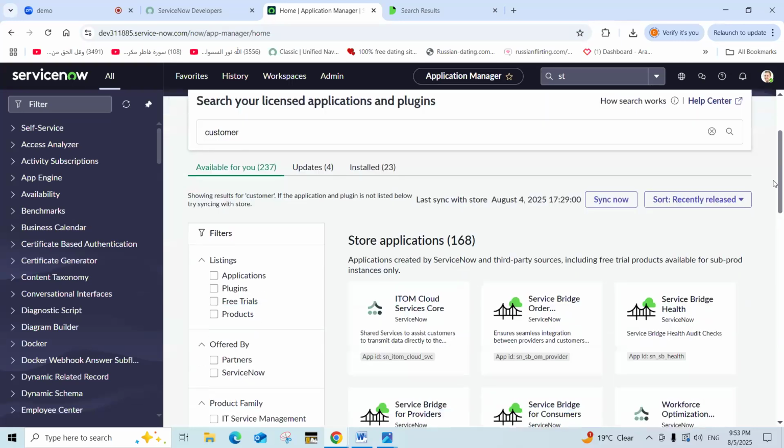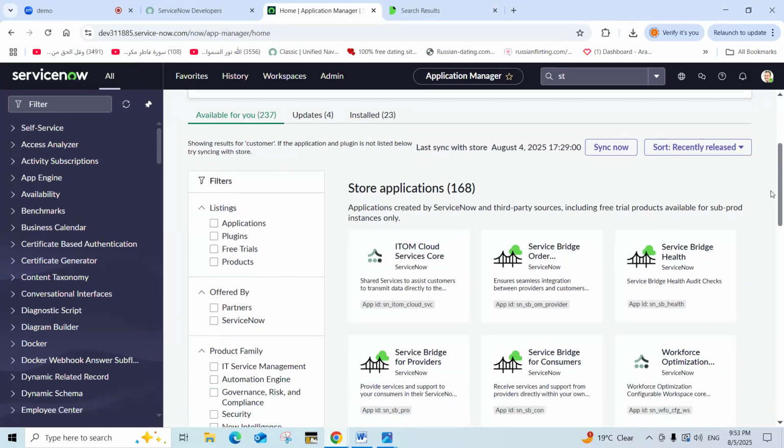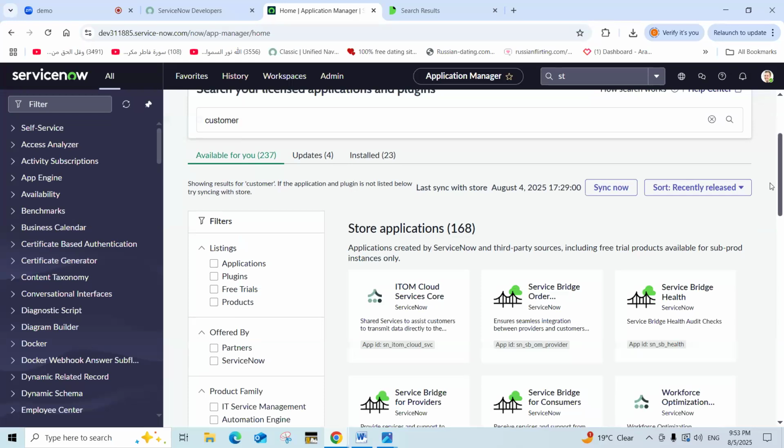Now you're seeing kind of a portal, or service catalog. These are all like a service catalog. You can scroll down. It's more of a service catalog. Now in the content frame, you can also see a list.